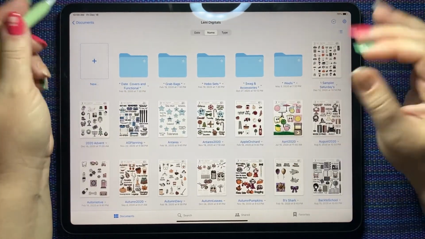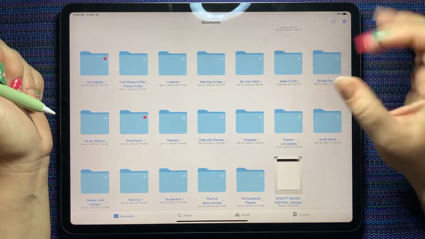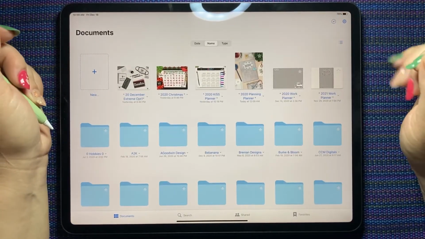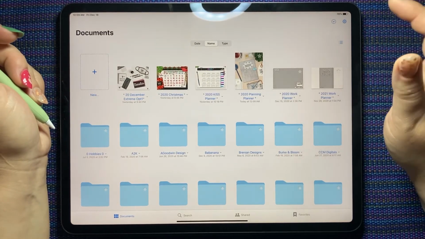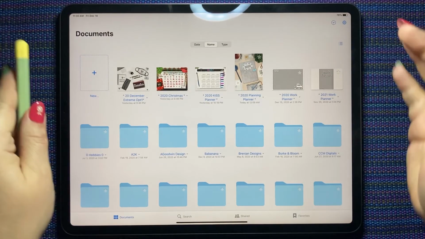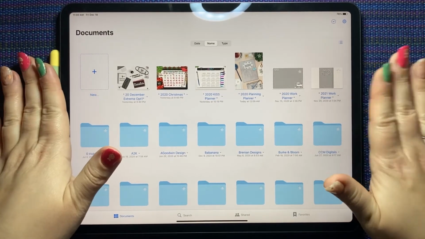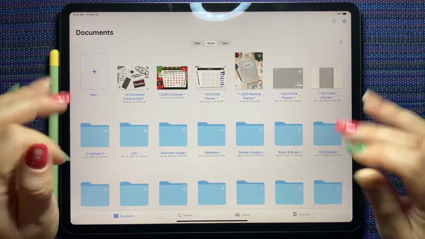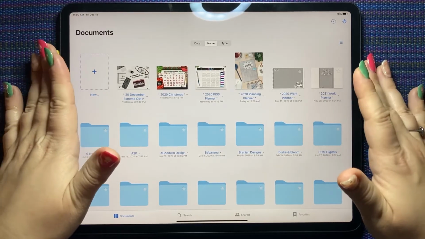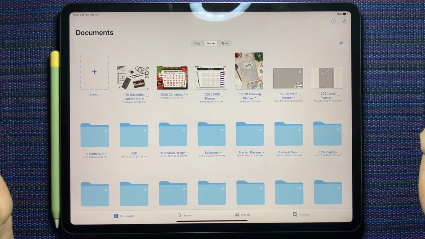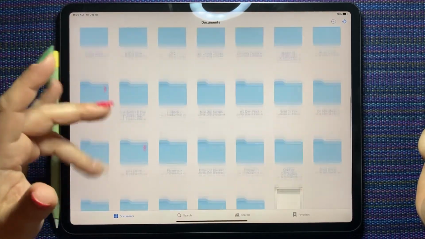Yeah, so that's how I've organized all of my folders within Goodnotes. It keeps it nice and tidy, and when I'm looking for something, I can find it super quick at a glance. I don't have to hunt around for it too much. So I hope that gives you some insight on how I do things. This is not the be all and the end all, and there's a good chance in a few months I'll do it completely different. But this is what's working for me right now, and how I have it set up.